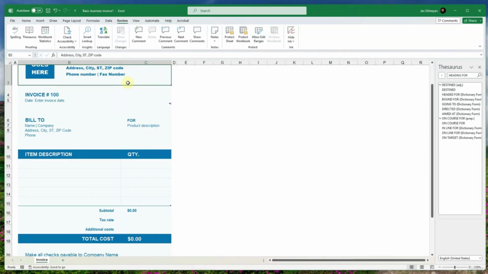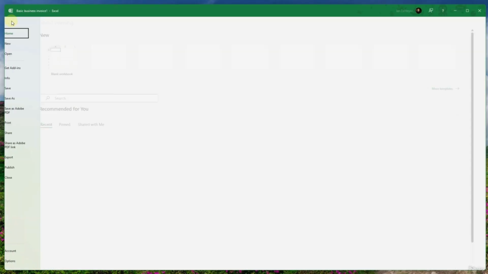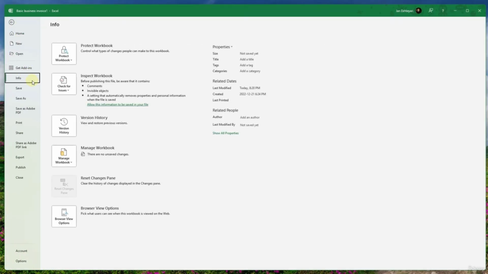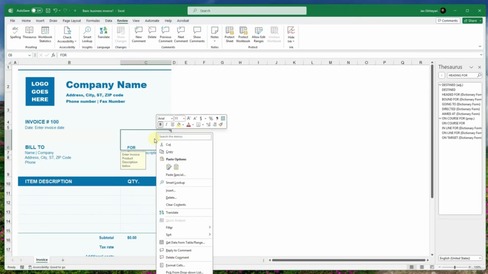Once you change stuff and save it, of course, without saving, it won't really take effect. This is basically the same thing as we learned before at the info, the changes pane or version history. So with comments, you can create a new comment, you can delete, you can go to previous, next, and all of that. This is super easy. Or you can click over here and reply or delete or add a new comment from here as well.